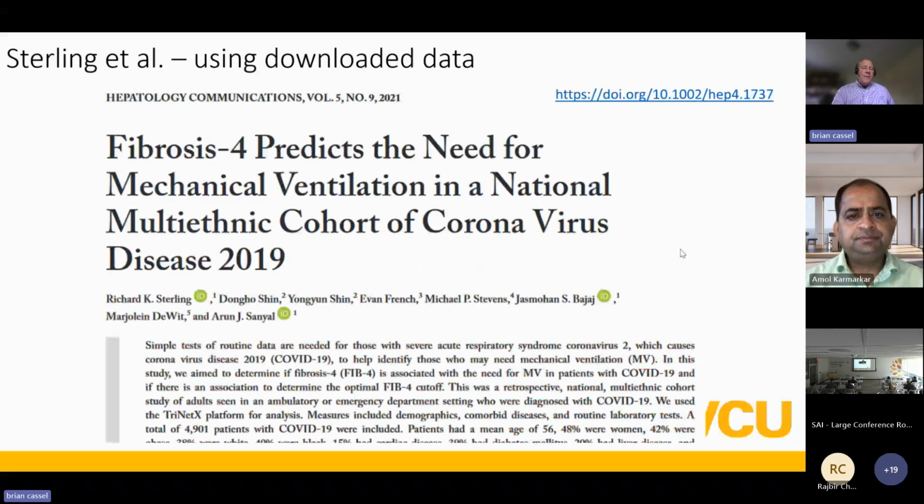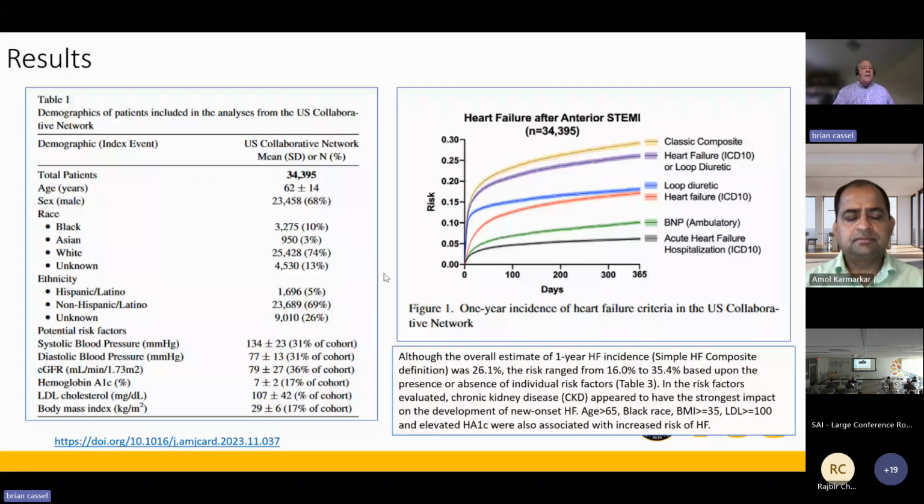A couple of studies that were published by the hepatology group early on in the COVID pandemic did require data download. So the Van Tassel study did not require downloaded data. They did the analyses just within the platform.